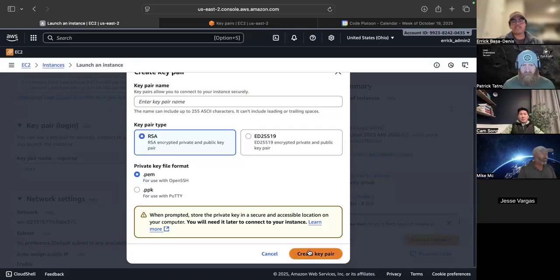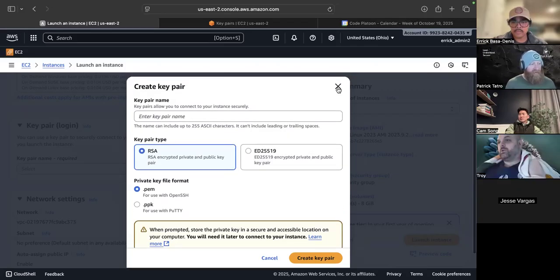So when you create the key pair, it will actually download the key for you, and usually it will go to your downloads folder, but you can move it somewhere else that you would like. But the reason why I am telling you that is because later on, when you try to actually get into the server using the terminal, you want to be within that same directory that your .pem file, your key pair file is in, so that you can use that to get within the server.